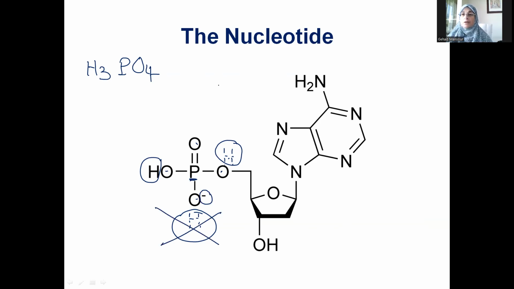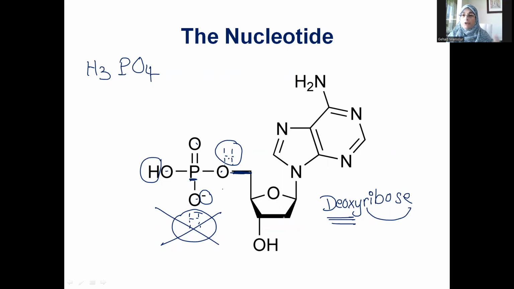Because in the solution, in the nucleoplasm, this OH group loses the hydrogen atom, and here it lost the hydrogen atom, but there is no negative charge because it made this phosphodiester bond. Okay, this sugar is, as we said, a pentose sugar, and actually it is a deoxyribose sugar. There are several pentoses, but this pentose is a ribose, and not only a ribose, but in DNA it is a deoxyribose. Why?